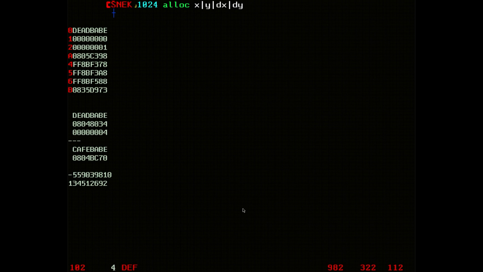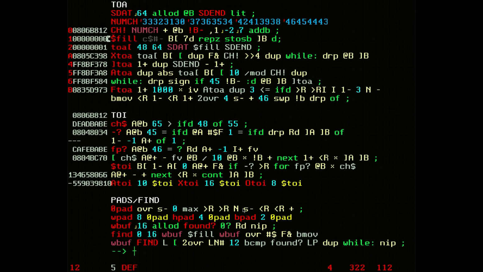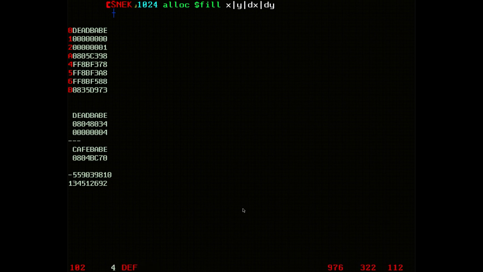So we have to do this word here called address fill. If you press the source lookup, you can see that this takes a character, a number, and an address. So the character will be 0, the number will be this 1024, so we need a copy of that, and the address will be provided here in alloc.